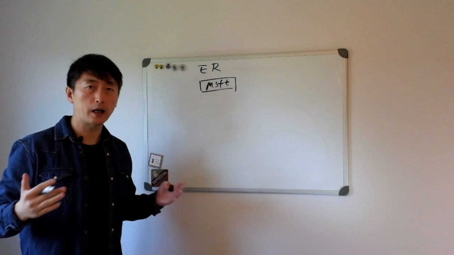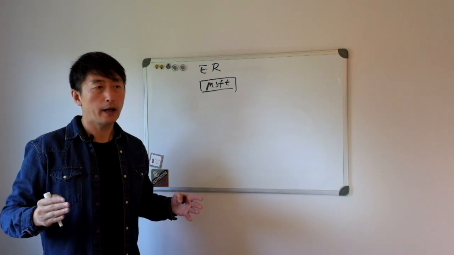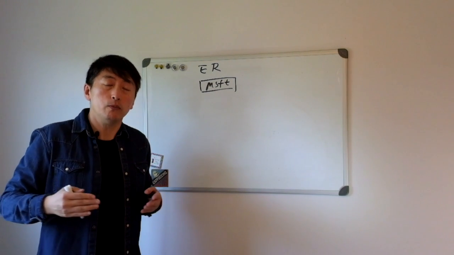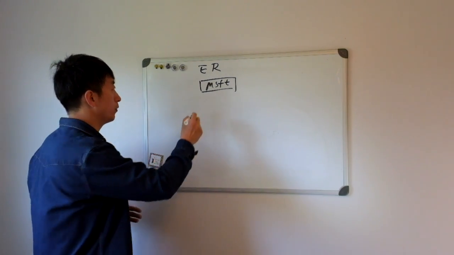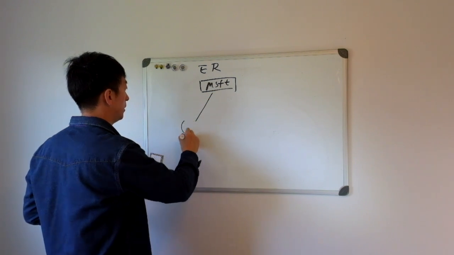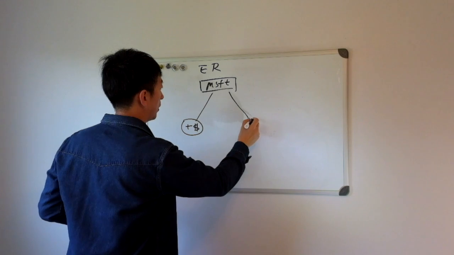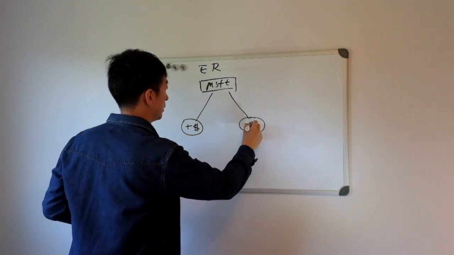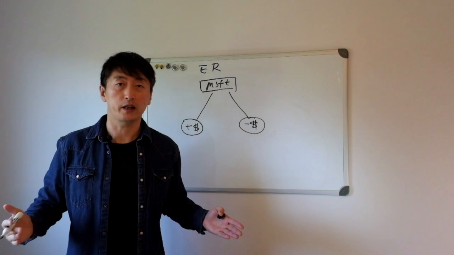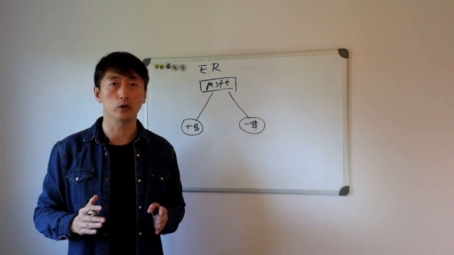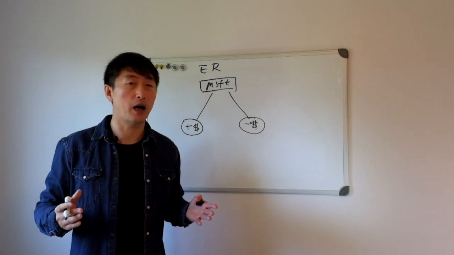And there are two possibilities. Let's say you're going to hold the stock for a year. So at the end of the year, you may make a profit or you may lose some money. So you can profit or suffer loss. And of course, there is a possibility of break even, but it is pretty small. So for the simplicity of analysis, we're just going to ignore that possibility for now.